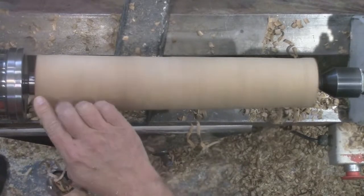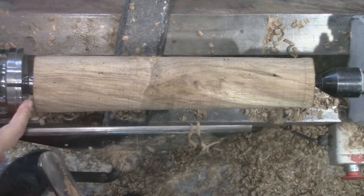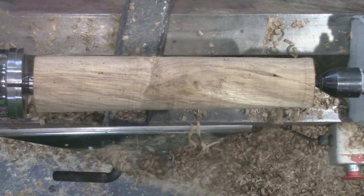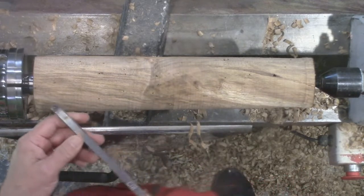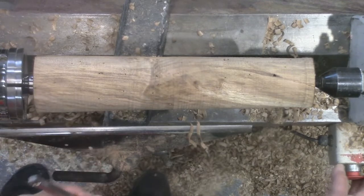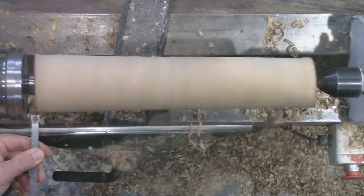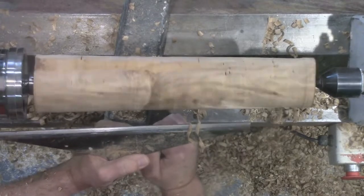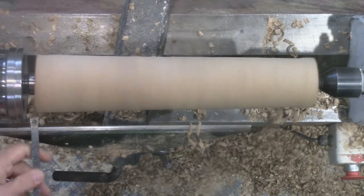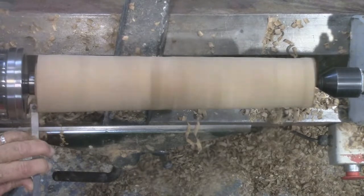So I'm being real careful down here, because I don't want to put this nice tool right into the chuck jaws. So I'm going to switch over now, because I do not have a bias on what tool I use. So I'm switching over to Easy Wood Tools, the roughing tool, with the CI2 square cutter. And I'm going to come in here and clean up this end, because it's not really clean and straight. And this is a lot safer. Let me lower that tool rest. I'd rather bung up one of these used carbide cutters than that nice roughing tool.